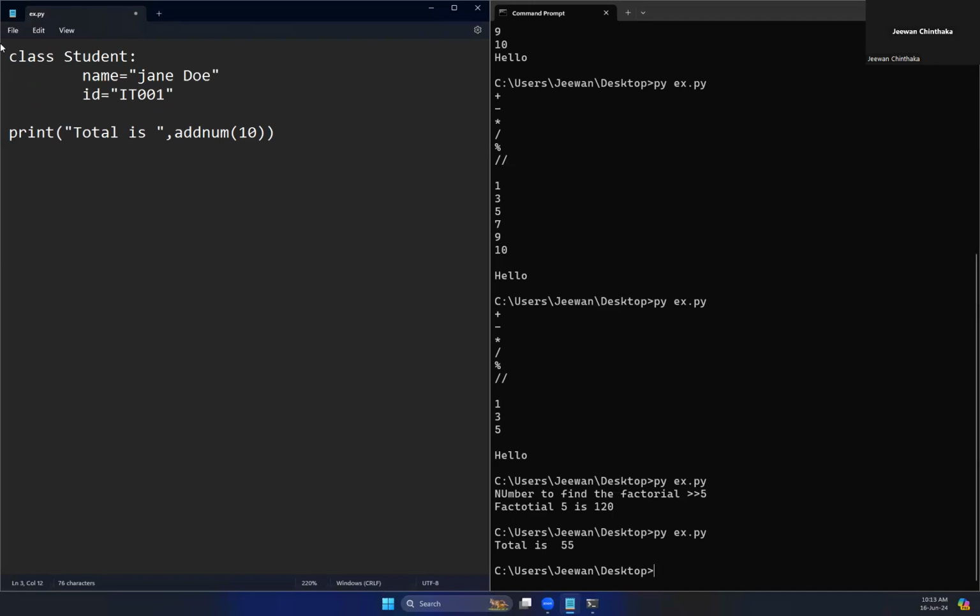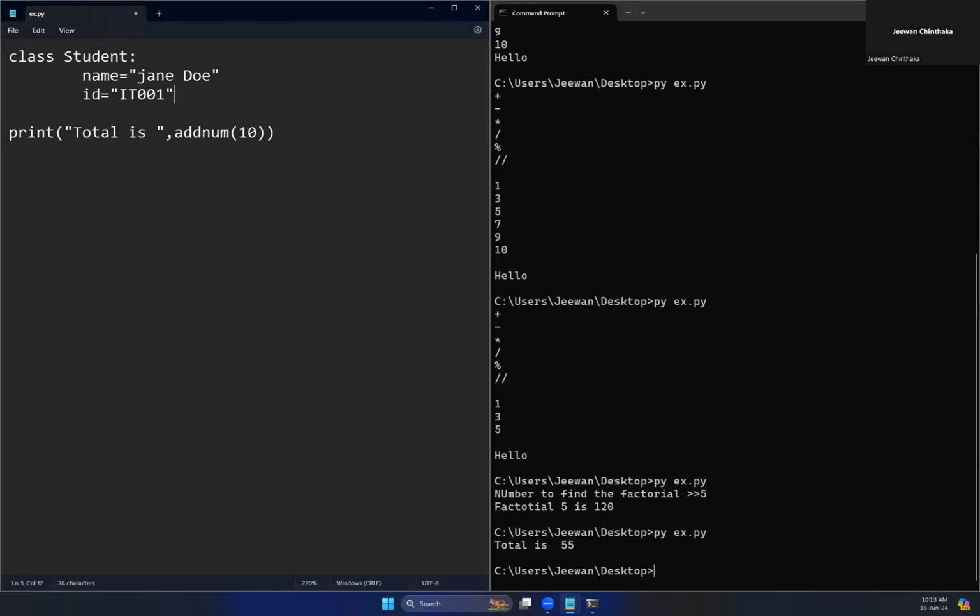Now this is how you create a class. Inside a class, you can have variables as well as methods.